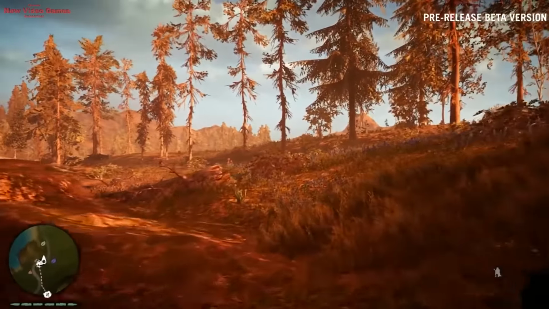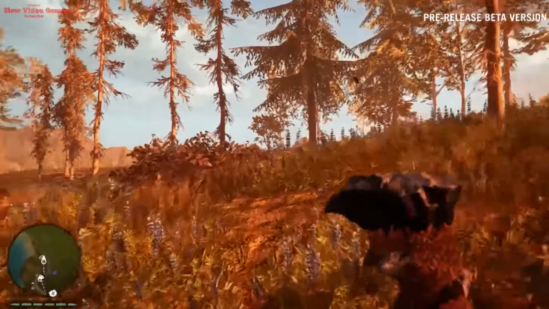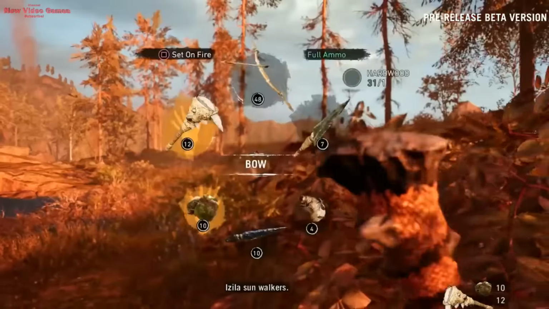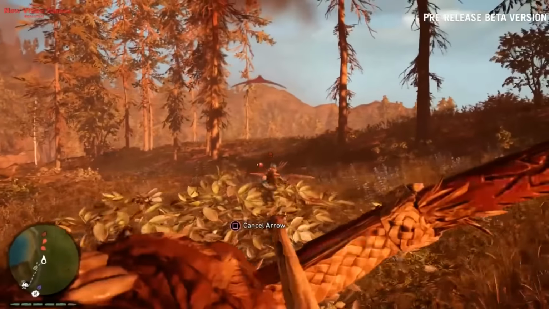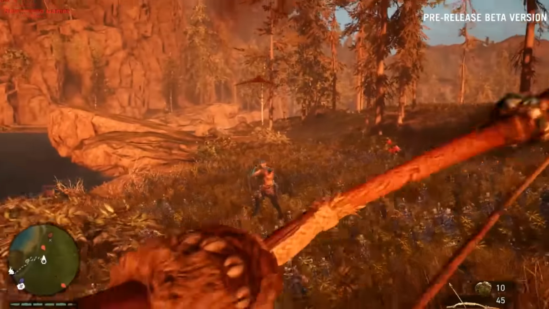We just saw Julien starting a fire as well. Really cool, but obviously, because of the time, fire is a very important aspect of survival. And we just saw the weapon wheel. I believe he's encountering some enemies. Looks like an Izila patrol.